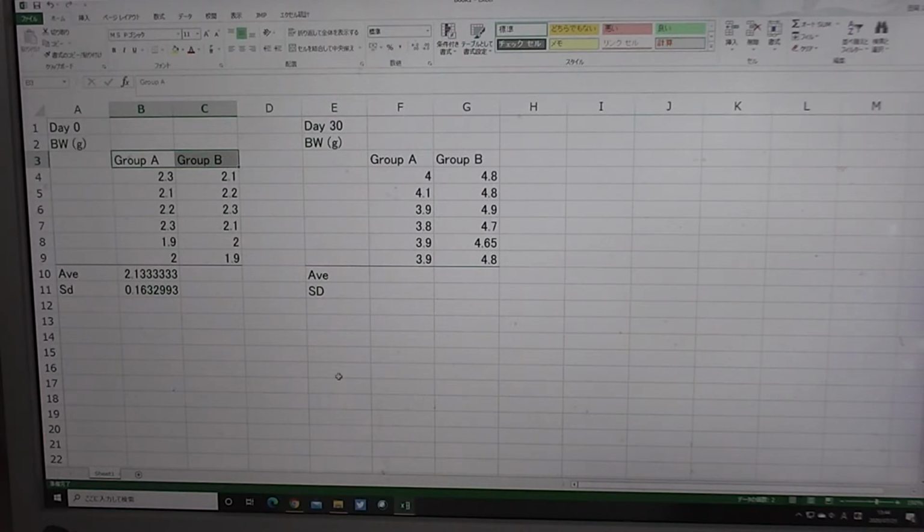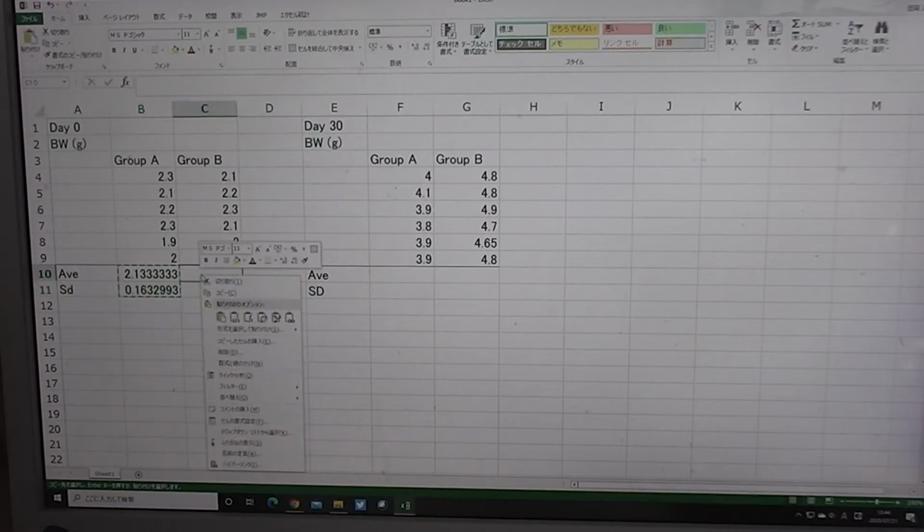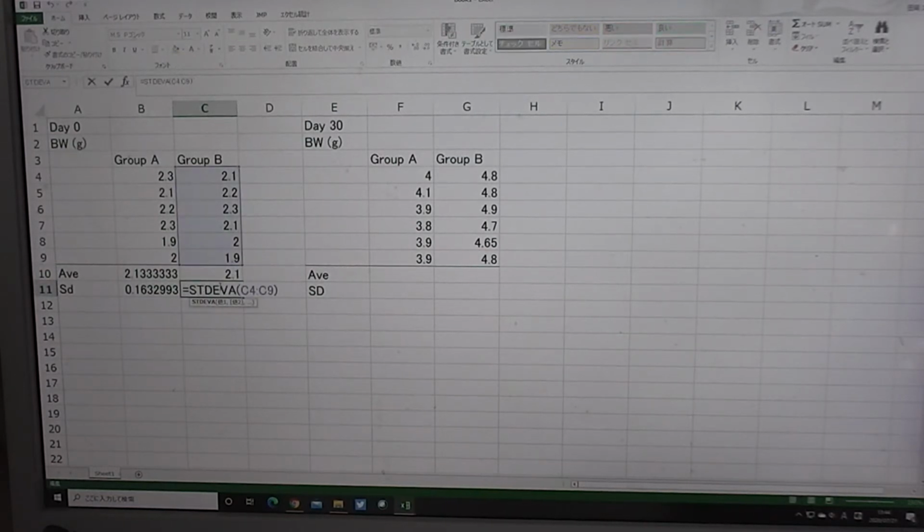So in that case, you can copy the calculation for the other data. Just try to copy here and paste. Yes, like this, you can calculate the average and SD. Of course, not only these two, but also other statistical analyses, you can just copy and paste.